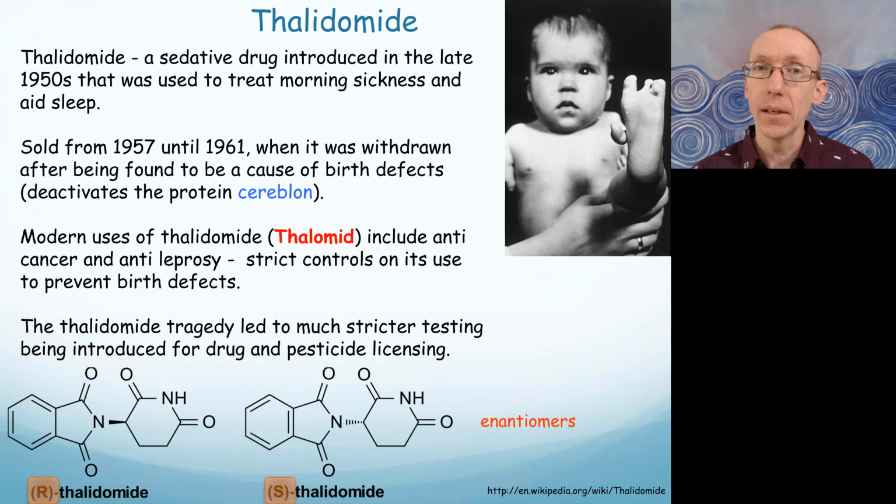However, unfortunately, in the body, the molecule undergoes racemization. So remember we talked about racemates being a mixture of both enantiomers. So even if we get thalidomide as the biologically active, non-teratogenic, which is birth defect causing, as the sort of safe molecule, if we give that to pregnant women, it actually converts in the body to a one-to-one mixture of both enantiomers. And so we get some of the harmful teratogenic molecule being formed within the body. And so we cannot use the drug in anyone who is at any risk or any likelihood of becoming pregnant during the treatment with the drug.